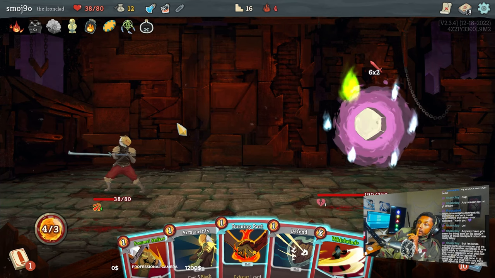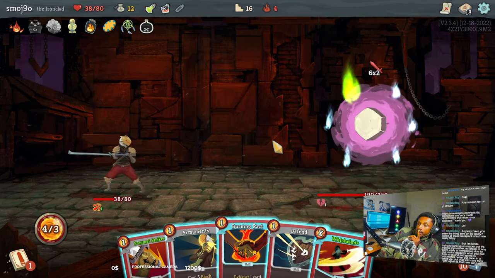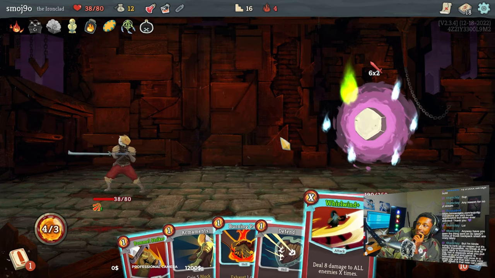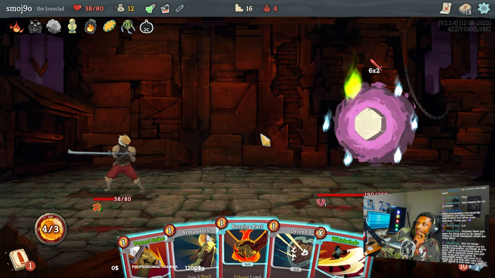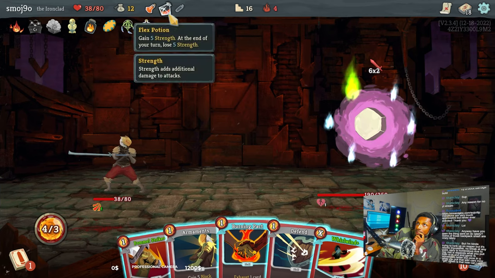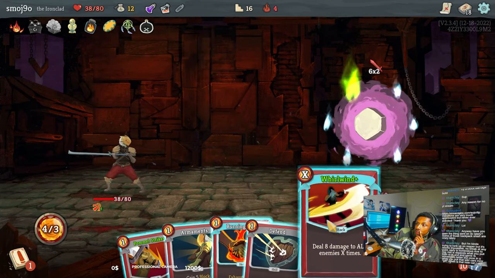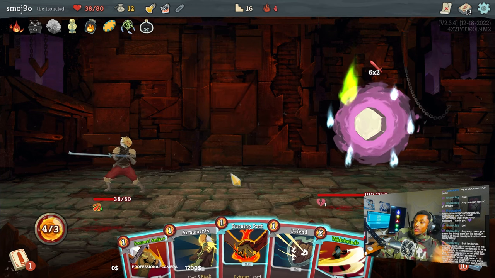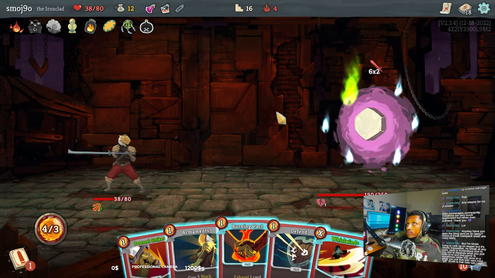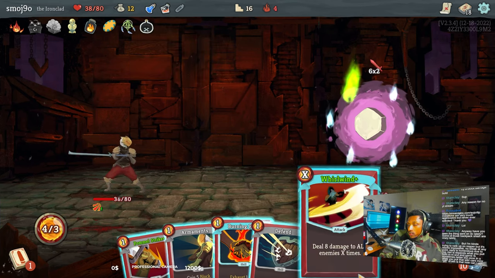Dig, pull a whirlwind here, which is very nice. I'm not trying to take 12 damage, though. That's the thing. Not trying to take the 12 damage. I kind of want to use this Entropic Brew. I could do hella damage to him here. Maybe I just take the 12 damage. I think I just take the 12 damage, pull out a strength, and just whirlwind.